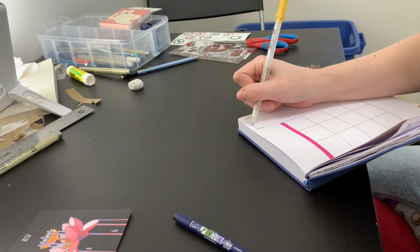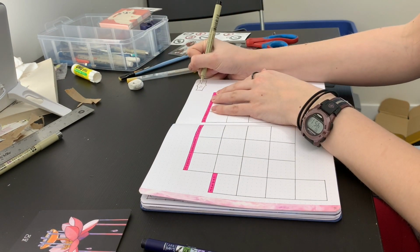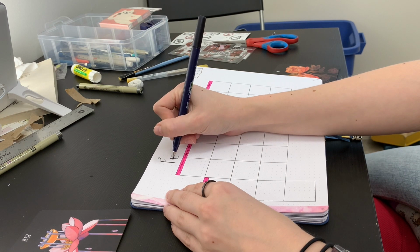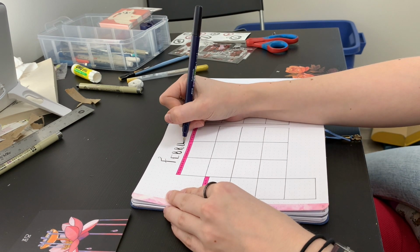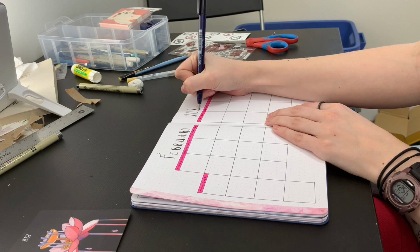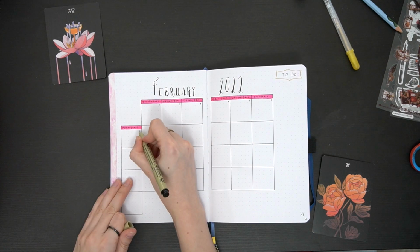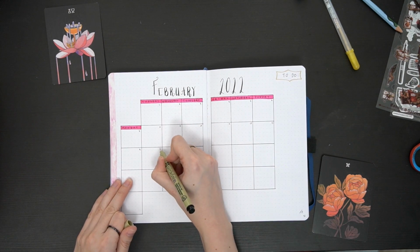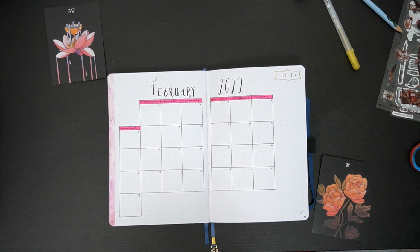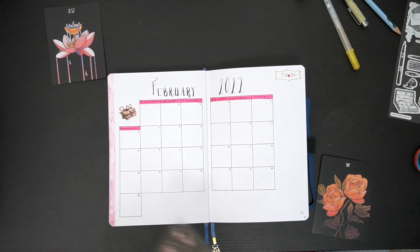I also used my gold Jelly Roll pen to draw a little, I don't even know what it is, a little frame for my to-do section. Then I used my Tombow brush pen to write February 2022, just in capital letters, because I had already written it in cursive on the cover page, so I didn't want to just copy that again. And then I used some more of those stickers from Sticky Club to add a bit of color.